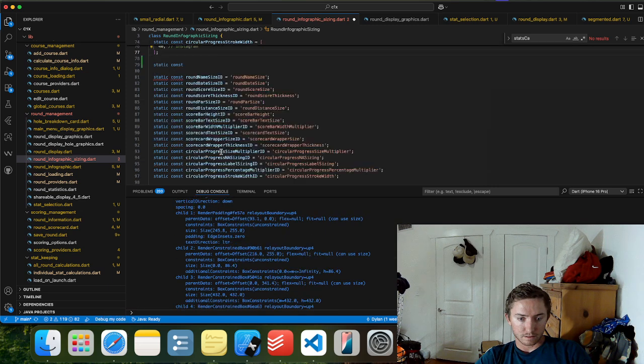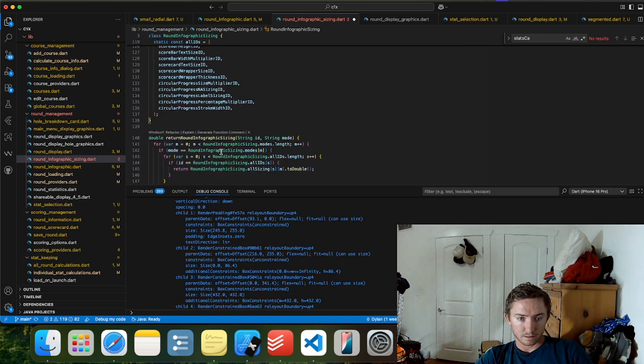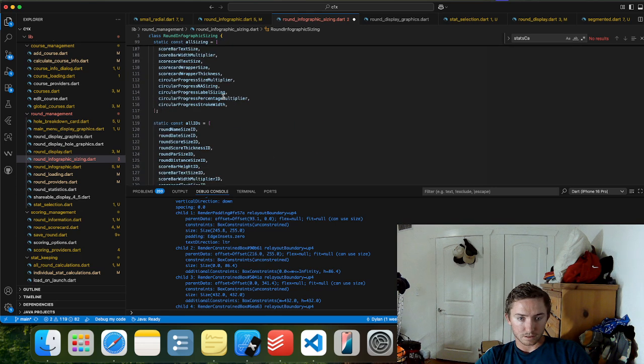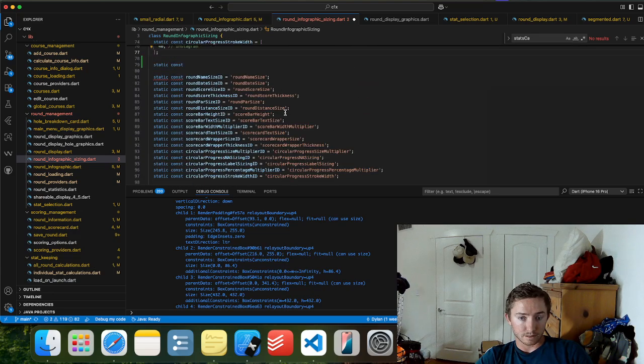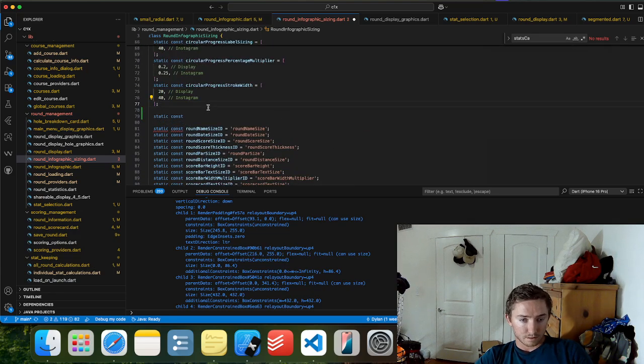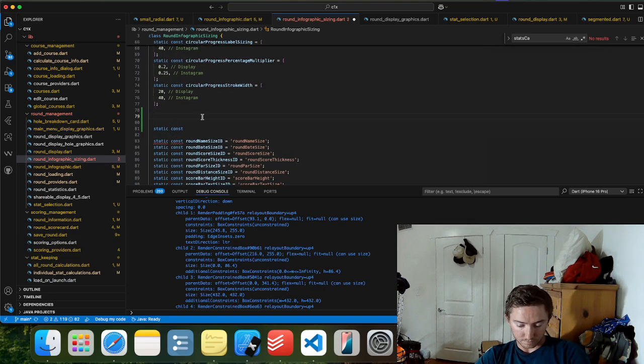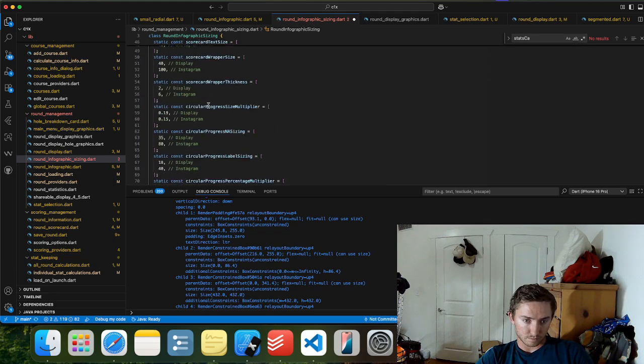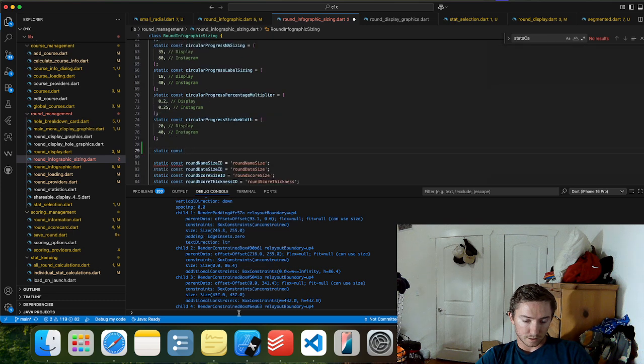Okay. All IDs, all sizing, all IDs. Okay. So. Screen width times 0.4.